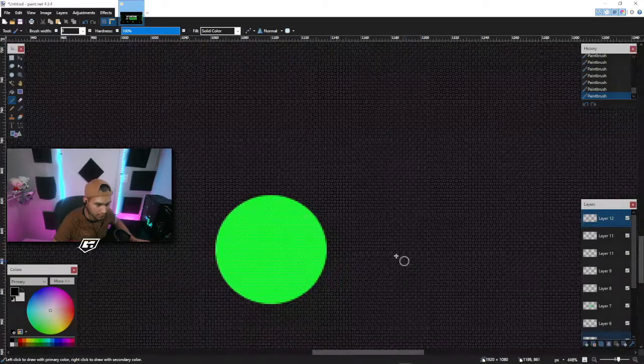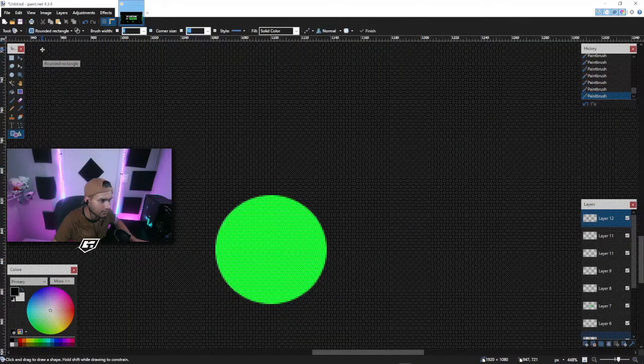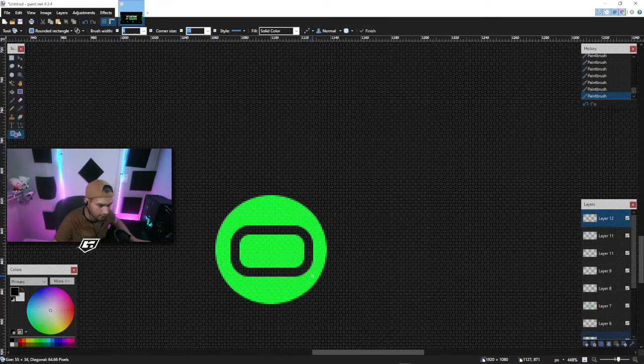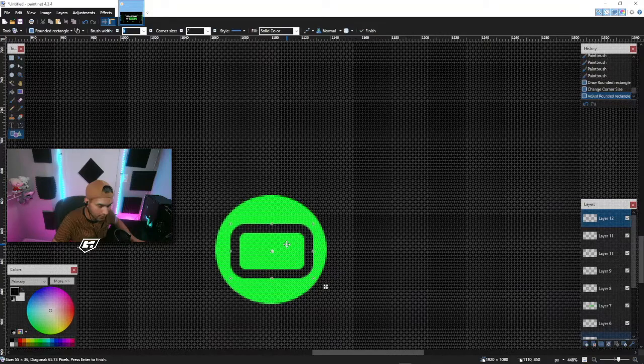Let's make the YouTube logo. Again, same thing, pretty simple. You click on the rounded rectangle and we make a nice little rectangle about right there. Let's actually lower these corners right there. And then we gotta make a triangle. Let's get this right there.